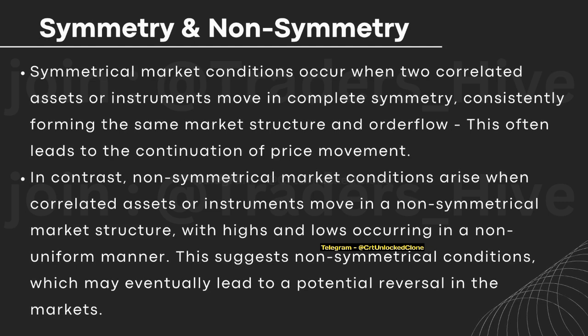This sort of asymmetry in market conditions suggests that there is some sort of manipulation going on in the markets. It signals to us that the smart money or the market makers are actively taking part and messing up the charts and price action, which potentially suggests that reversal, expansion, or explosive distributions could occur in the markets, right? Non-symmetrical markets signal us that. Now, this discrepancy is called a divergence, right? You would notice that before every reversal, expansion, or distribution of price, there's always an SMT divergence at the top or the bottom, depending upon the framework.